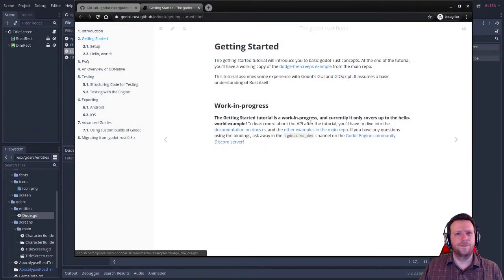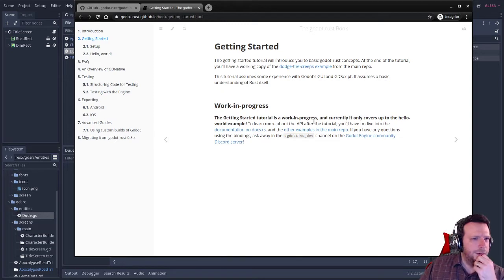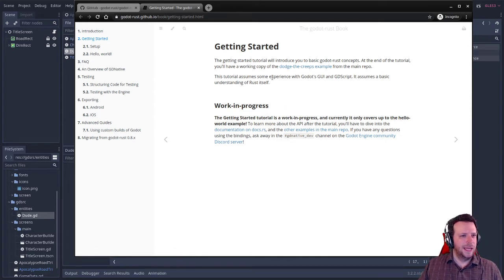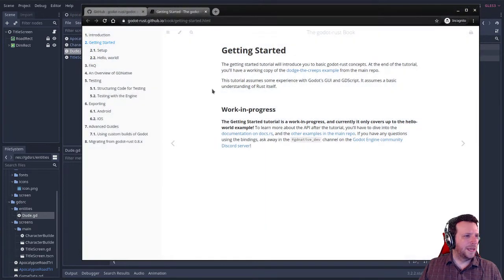So let's figure out what's going on. At the end of the tutorial, you'll have a working copy of the Dodge the Creeps example from the main repo. Ah, pretty sweet. I think I tried building one of those myself without a guide at some point. Once I started getting the gist of it, I was like, yep, I think I've more or less figured it out, done. But it's the setup that's the tricky part.